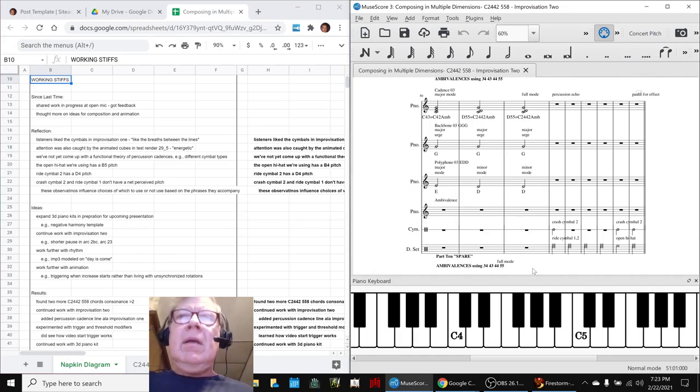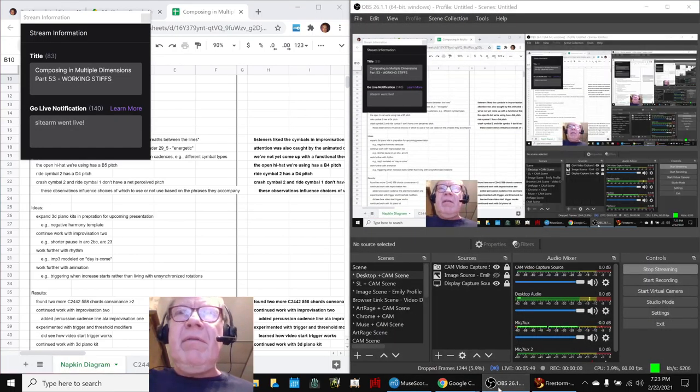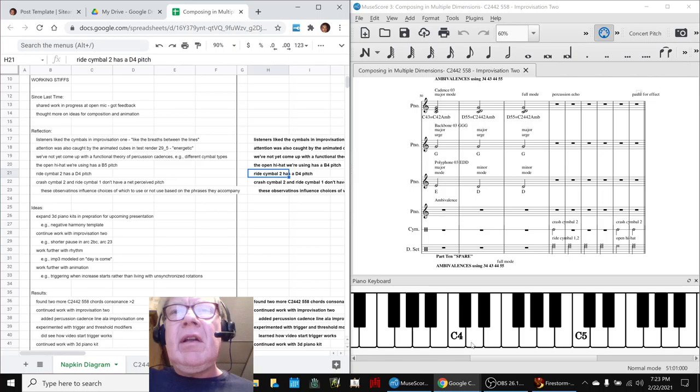Exactly. Alrighty, ladies and gentlemen, this is a recap of Composing in Multiple Dimensions, Part 53, Working Stiffs. What you just heard was our experimenting with ride cymbals and hi-hats, and we had discovered that the open hi-hat we've been using has a B4 and the ride cymbal has a D4, so we're getting this kind of a... And it turns out in the scale we're using, we do have a D and we do have a B. So we picked these cymbal sounds by ear and they sounded good, but we didn't know why. And now we have a clue.